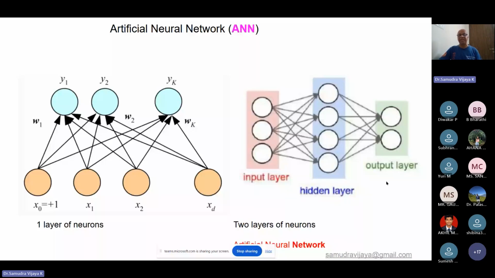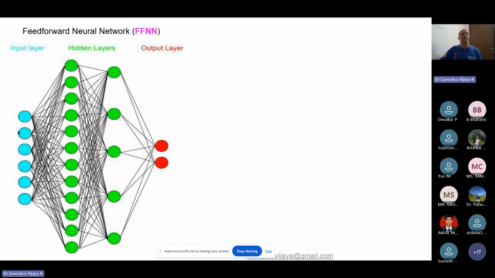This is called an artificial neural network. In this particular case, there are two layers of neurons. We can feed the output of this to another set of neurons. For example, here, this is the input layer. The output of these neurons is fed to another layer of neurons, and the output of these neurons is fed to the two neurons on the output side. This is called the output layer, and this is called the input layer. The in-between layers are called hidden layers, for some specific reason, which we will not go into. So in this particular case, there are three layers: two hidden layers and one output layer.